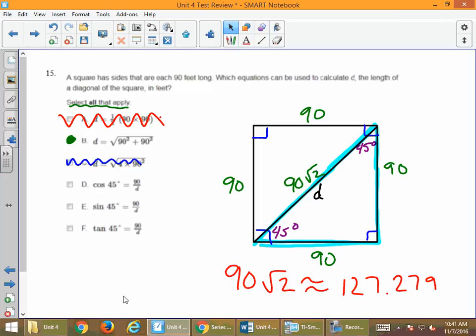Now you notice there's that variable there, it's D. What did we say D was? 90 times radical 2. Well, that's what you're just going to plug in. You take the cosine of 45 in your calculator, and then plug in the expression. If you get the same thing, then you know that's my answer. If you don't get the same thing, then you know it's not.